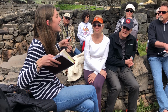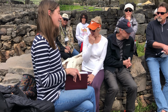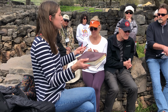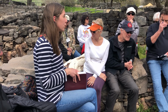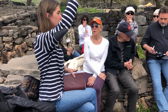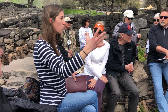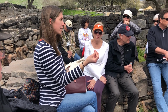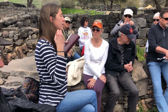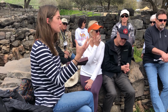But right now we're sitting actually in a home. This would have been part of a home, I should say. This is a good example of what a first century Jewish home would have looked like. And I want to explain it because understanding the architecture of the house can be indicative of what the culture valued. Things aren't made for no particular reason. Typically there's a lot of intention behind architecture, and it's driven by cultural values.